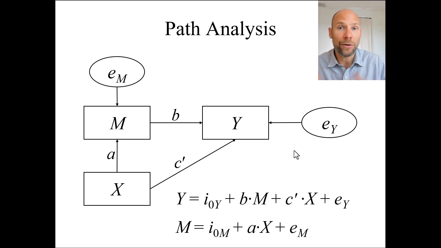Also, there might be other constraints that you can test, like, for example, equality constraints between paths or between groups when you want to make group comparisons. You might test whether the paths are the same across different groups. So path analysis allows for a lot more flexibility in estimating complex relationships between variables than does multiple regression analysis.